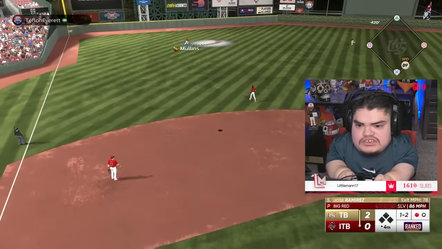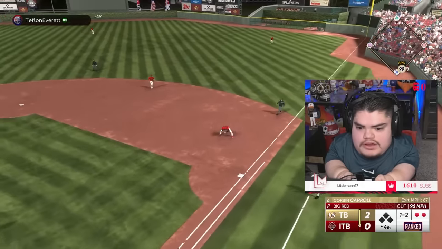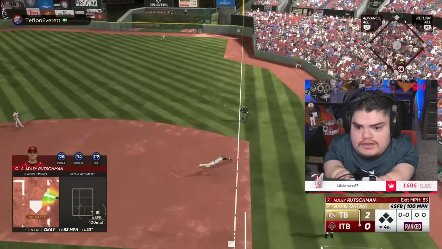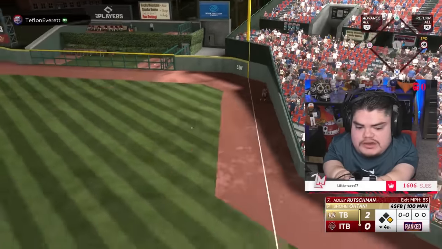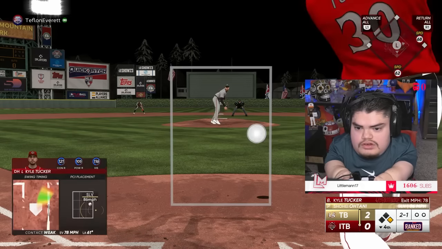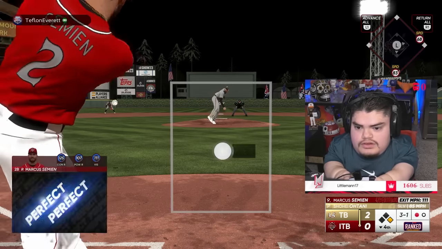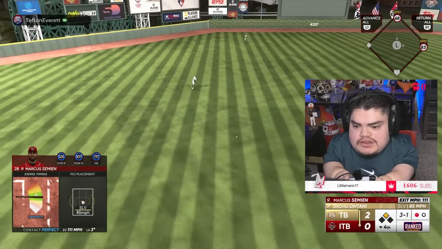Popped him up. Cedric. Two down. There we go. All right. Let's go hit, bro. Down the line. That's how it starts. We are singles machines right now, bro. I think we've hit 6 singles. Oh my gosh, bro. Let's go. Bro, I think we've hit 7 singles.